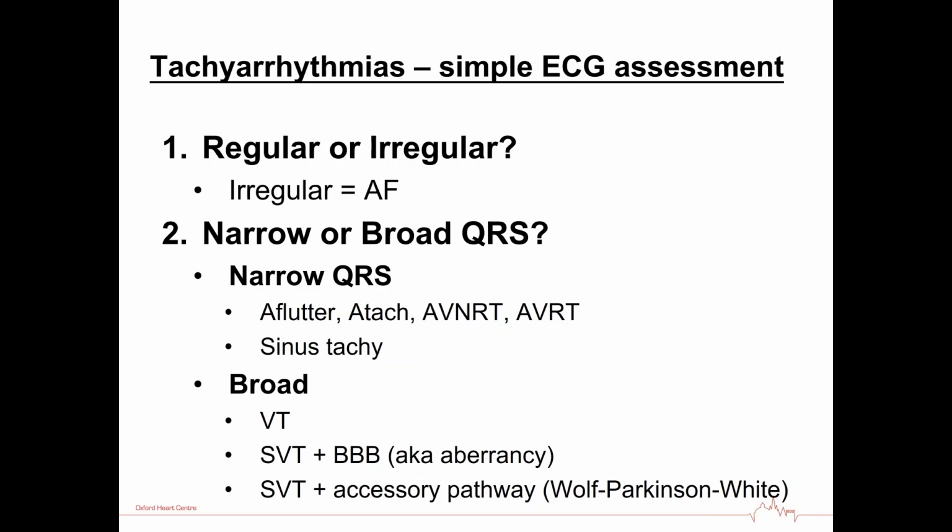If it's a broad complex tachycardia, there's only 3 things it can be. It's VT, and as I said in my other talk, if in doubt, treat it as VT. It could be SVT with pre-existing bundle branch block, and that's also termed interchangeably SVT with aberrancy, just to confuse everyone that's not a cardiologist. And SVT with an accessory pathway is the other thing, and that classically is the Wolff-Parkinson White. And I showed some good ECGs of what that looks like in the last talk, if you do want to go back and look at that.